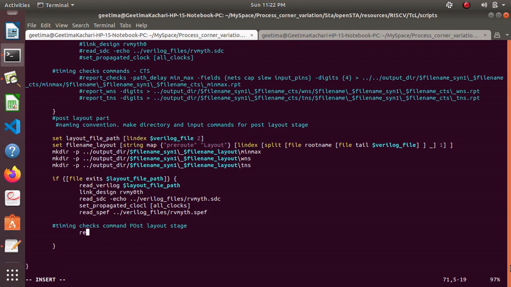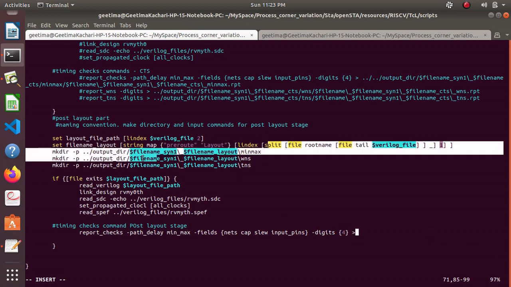Report checks path delay, min max, hyphen fields, nets, gap, input pins, then next hyphen digits 4, and I want this report checks to be outputted at the min max part.